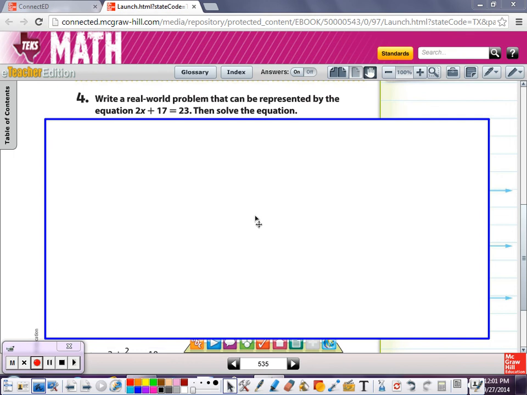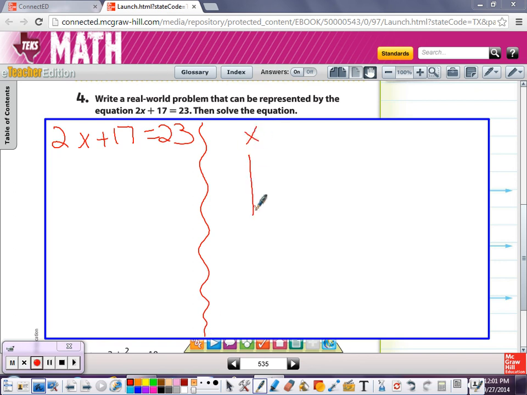And now, first step, like always, let's write the equation they are asking us to solve. I know they want the word problem written first, but I think it'll be easier to solve first, and you'll see why as I go on with this. So let's write our t-chart. What do we see happening to the letter x? It's being multiplied times 2, and then we are adding 17.